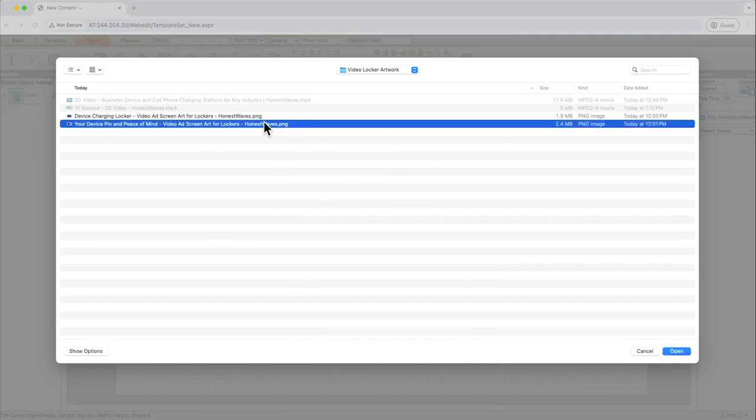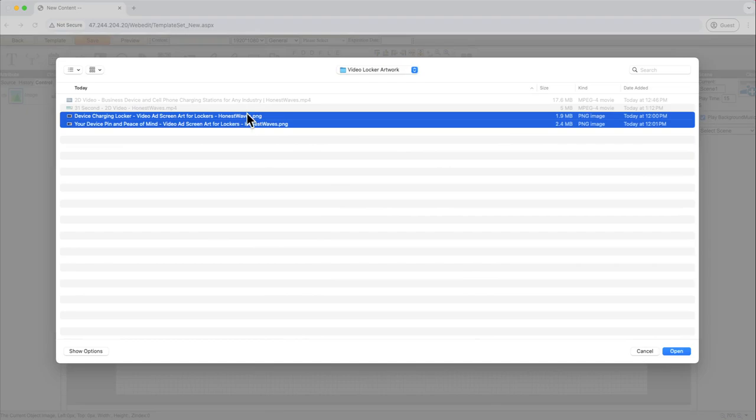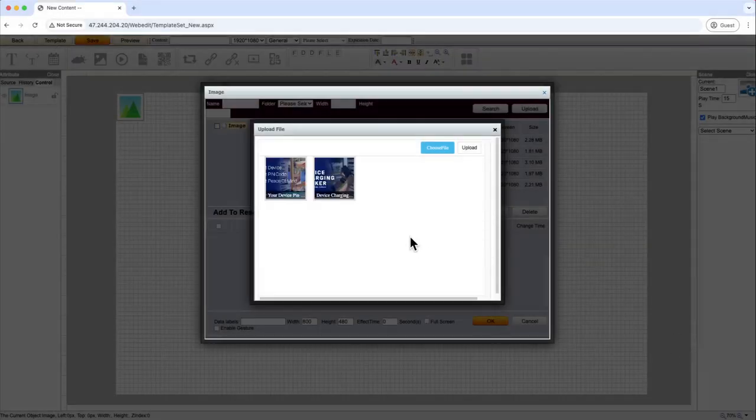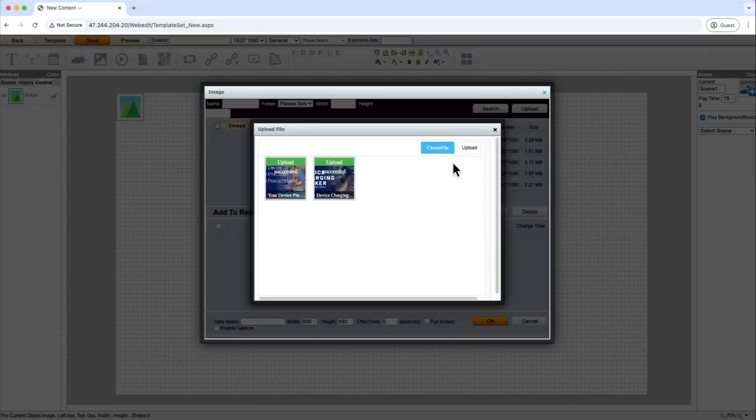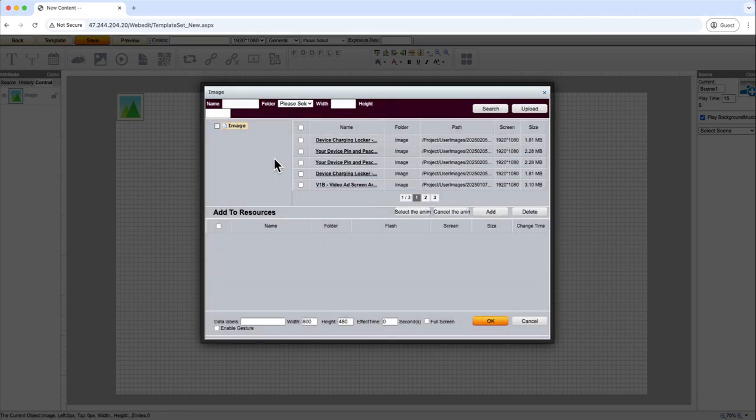You can select one at a time, or you can upload multiple at the same time. Go ahead and click that. What you want to do now is hit upload, and you'll see a little progress bar there at the bottom, and then upload succeeded once it's uploaded. Now you can click choose file again if you wanted to upload more, or you can close out of this once you've uploaded everything.